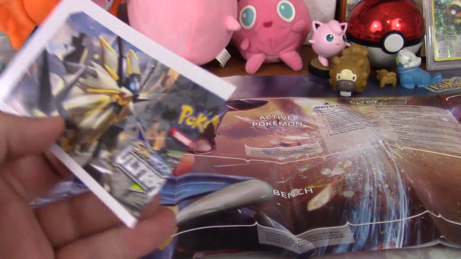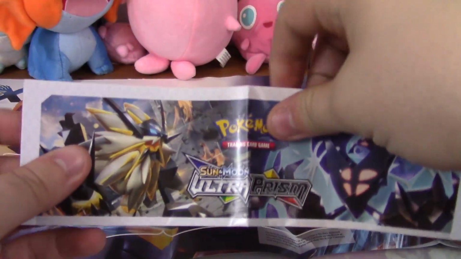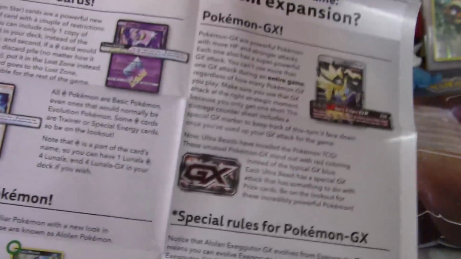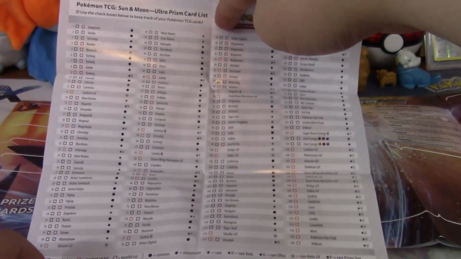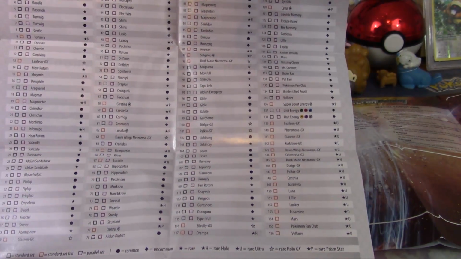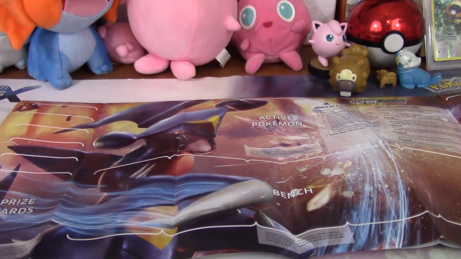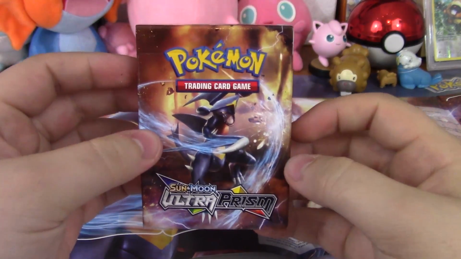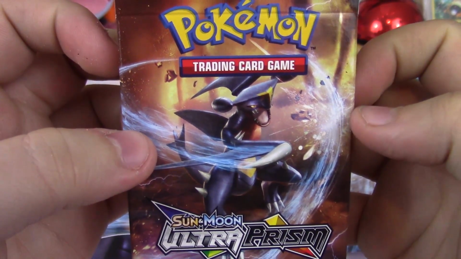Comes with this little poster. It's a checklist for the set, and then it goes over some of the key cards in the set. Goes over Prism and does some special GX rules, and then the checklist, which just so happens to be the longest checklist because this is the largest set that Pokemon's ever printed. So let's just get into the deck, which deck box looks cool. That's a cool art.